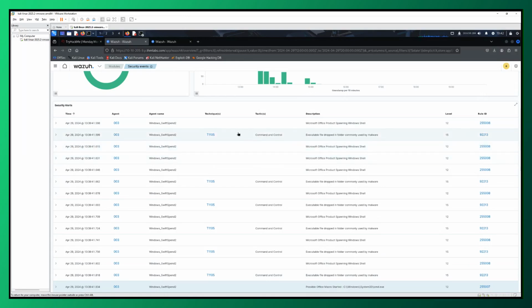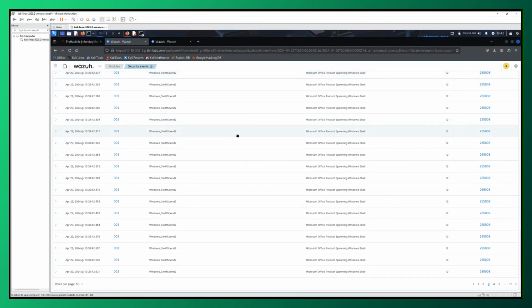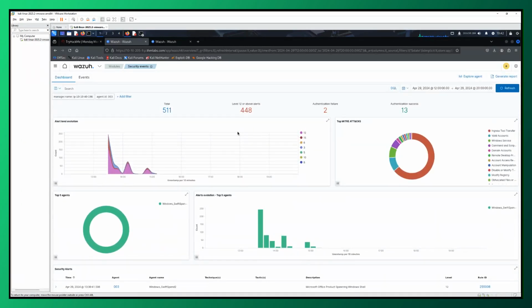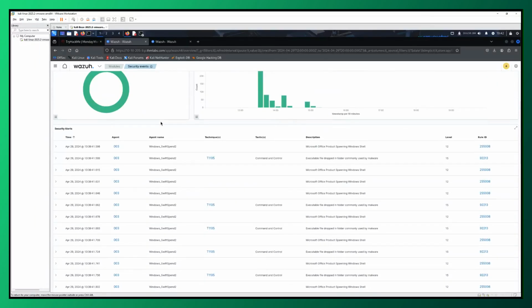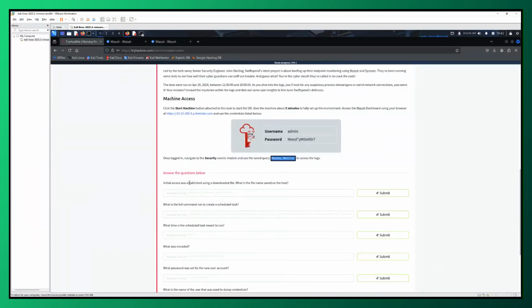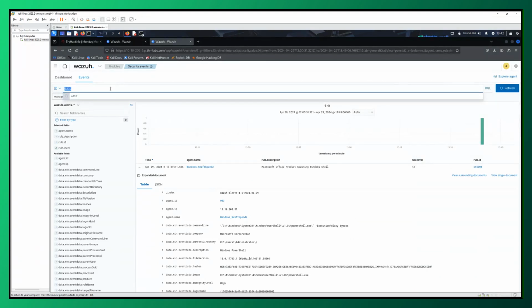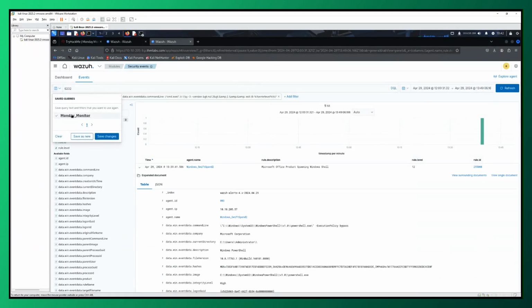We have rules. It's really only feeding us stuff on rules. We have 440 alerts. But the question here is what initial access was established using a downloaded file? What is the file name saved on the host? So we can, I don't know. That's the question, right? So let's go.